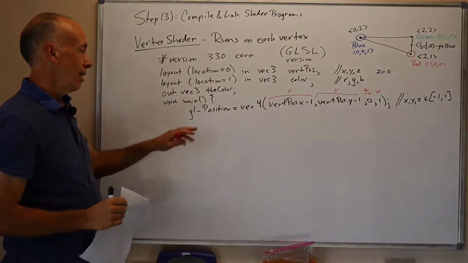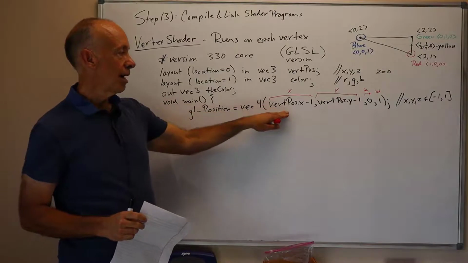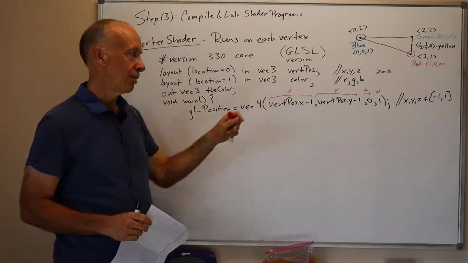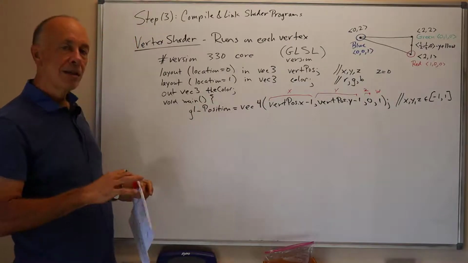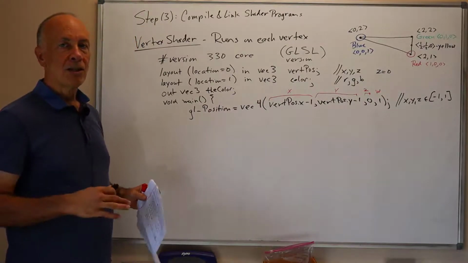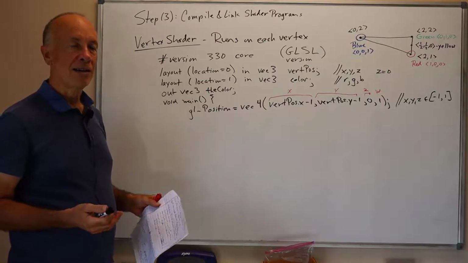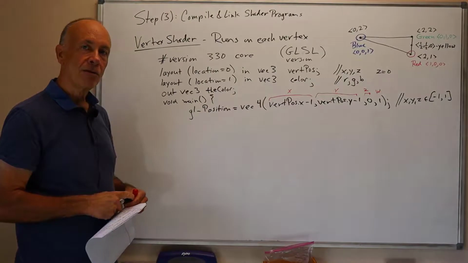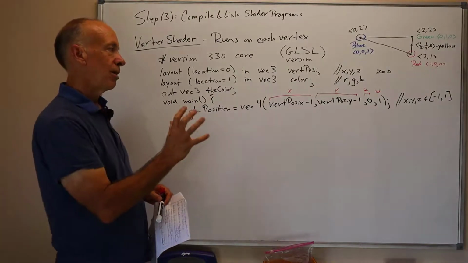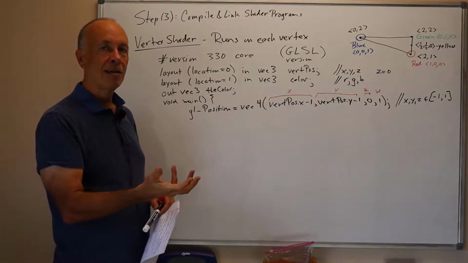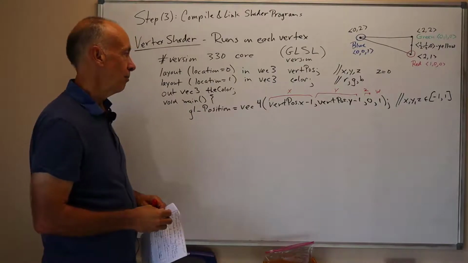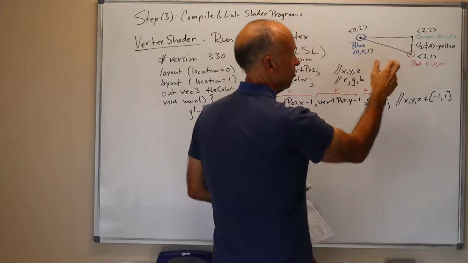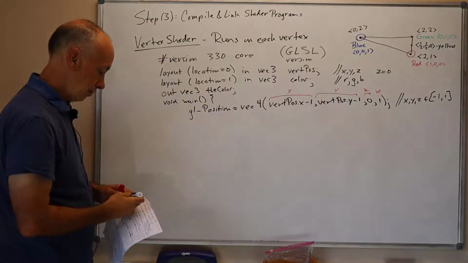So when we output GL position, we're going to just subtract 1 off the x coordinate and y coordinate. That'll shift their values into the range minus 1, 1. The point is, we want them to be in the range minus 1, 1 to show up on the screen in the final image. So this is sort of standardized coordinates for the image. When we're drawing things on the screen, we renormalize all x, y, z values to be between the range minus 1 and 1. So GL position is giving the position on the screen of the vertex.